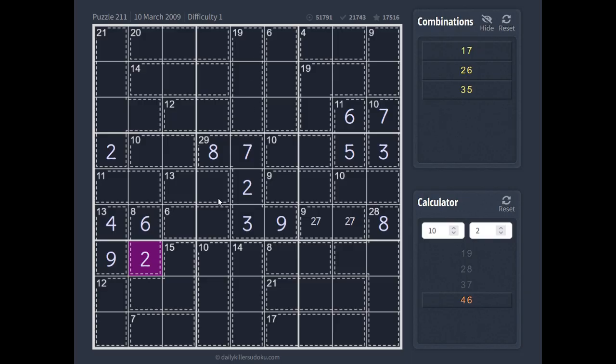Let's keep moving and trying on these middle cells just to make some progress in the puzzle. I think we've really limited this 10. Can't be a 2, 8. Can't be a 3, 7. It can't be a 4, 6 because of this down here. So the only option is a 1, 9. And then this 10 only has one option because we've eliminated everything else. It must be a 4, 6.